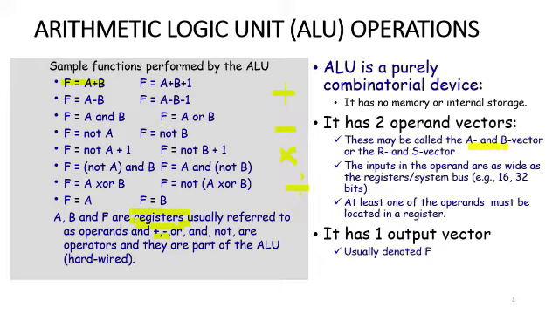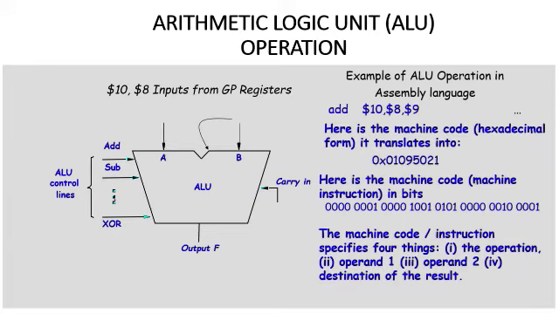We already said that this ALU takes in at least one input, usually two inputs, because there are some operations that take just a single input that you have to negate. So at least one of the operands must be located in the register. As we move on, we are going to see what we mean by operand. Okay, now let's move to the ALU circuitry.